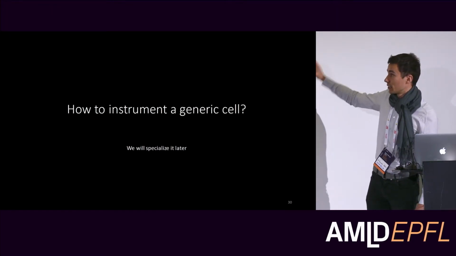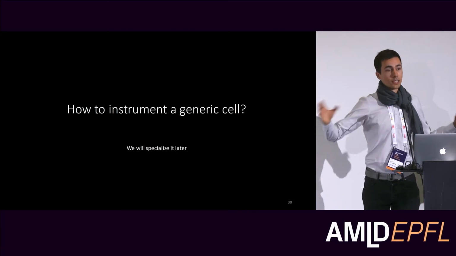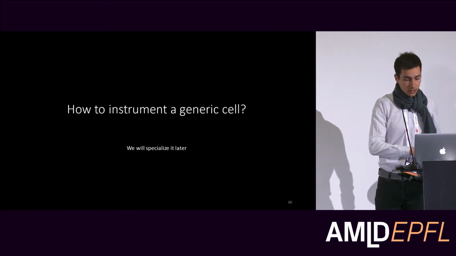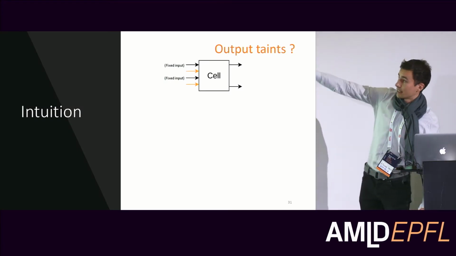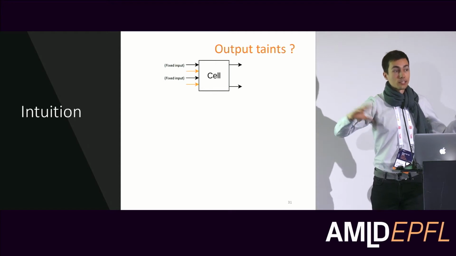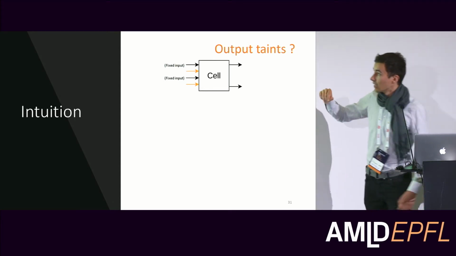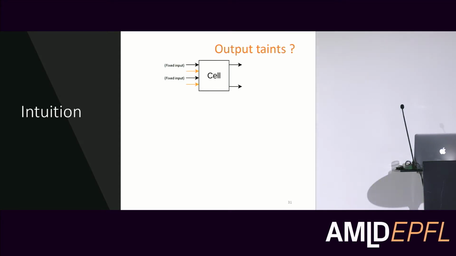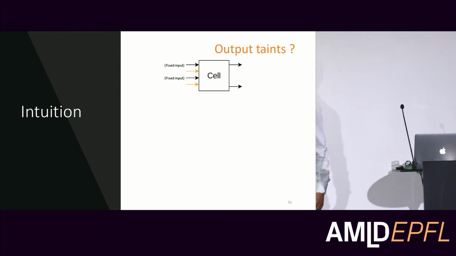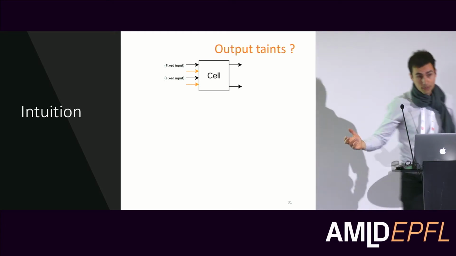Okay, so this will be a step in our reasoning. I will just take a generic cell, so just a generic combinational block, and I will want to know how does the information propagate here. So let's take an example. This is a cell. I assume that it doesn't have any state. You can see it as an adder, for example, or just as a black box. You don't know what it is. Let's assume this is secret, this is secret, this is fixed and known, this is fixed and known. The question is, is this output dependent on the secret? Is this output depending on the secret, knowing these values? Let's do the experiment.